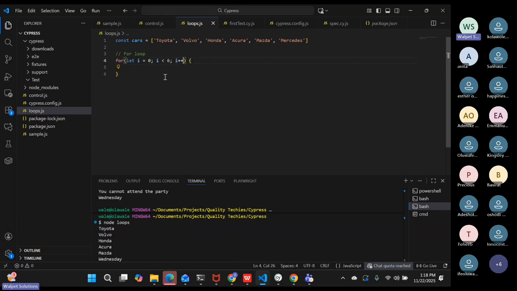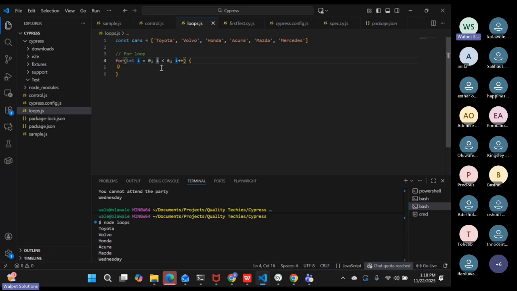The next execution is not going to execute the initial expression again. It's just going to check if 1 is less than 6. That is true, so it executes. Then after execution, it increases the current value of i by 1, so from 1 it becomes 2. In the next cycle, it checks, is 2 less than 6?